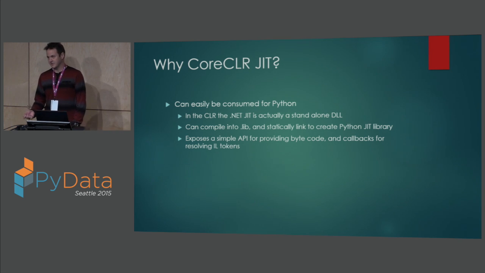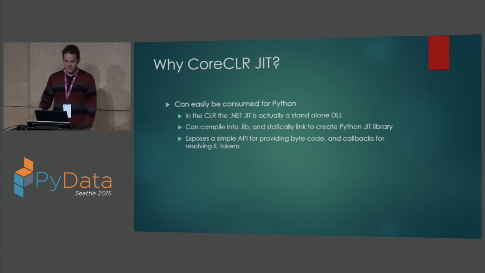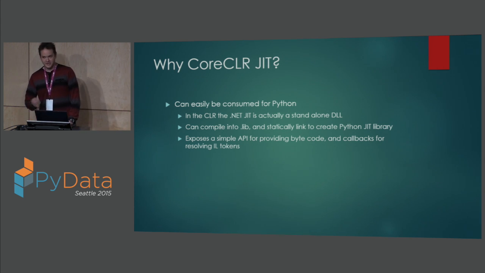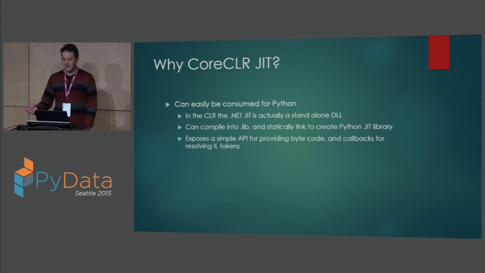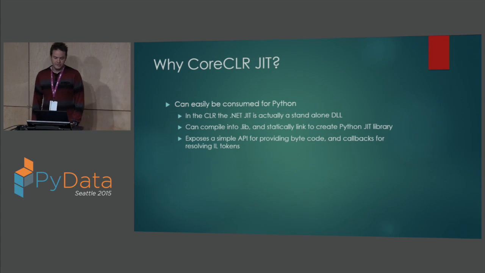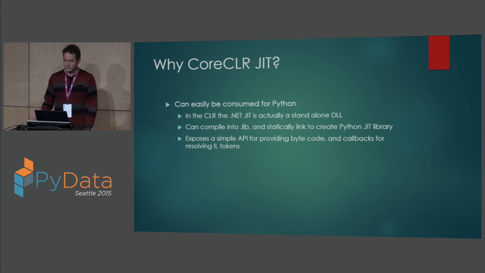The JIT is actually its own DLL if you have a Windows machine and have the CLR on it. But you can compile it into its own lib. It's standalone. I statically link that into my pyjit.dll, and it's just a small DLL, which is a standalone JIT at that point. The CLR team's working on porting the JIT over to Mac OS X and Linux, and so this will actually all be cross-platform at some point as well.